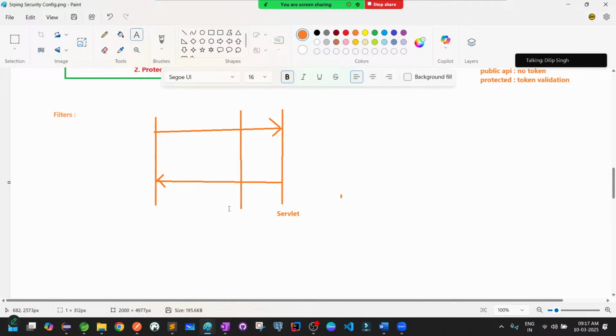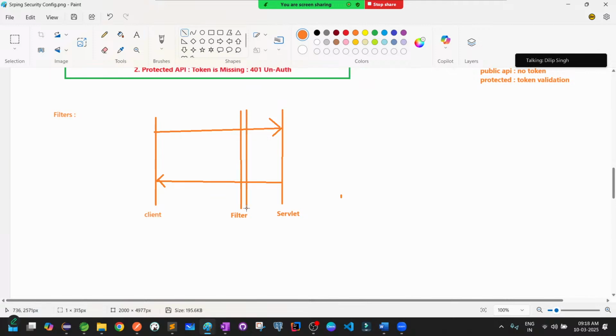So whenever we define any filters in our web applications, they are always executed first, prior to the servlet's execution. You can define any number of filters and form a filter chain, but ultimately, before executing a servlet, filters are always executed.